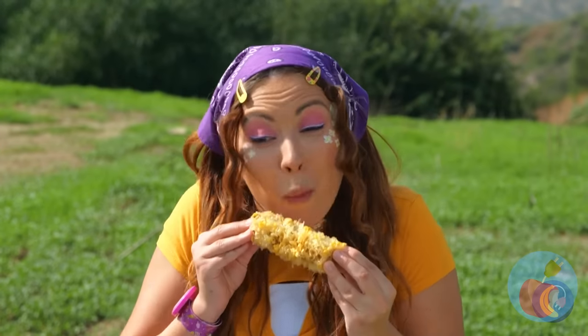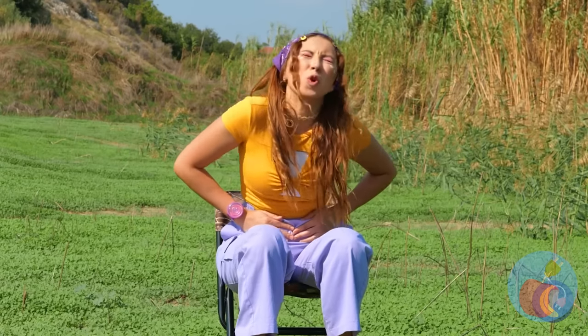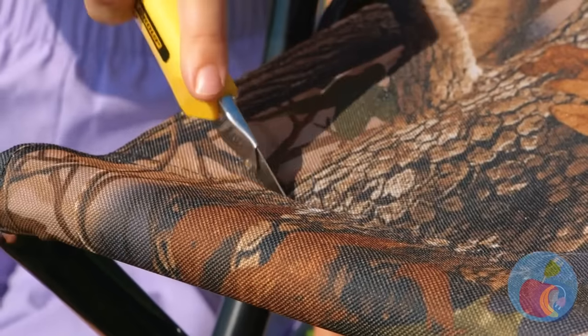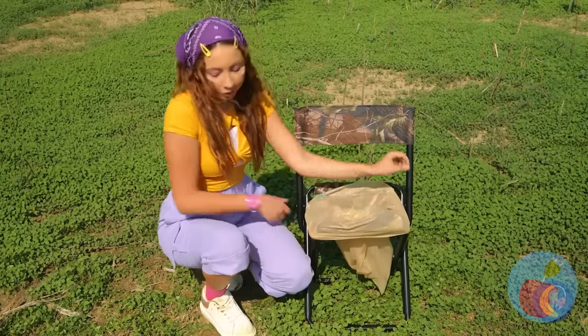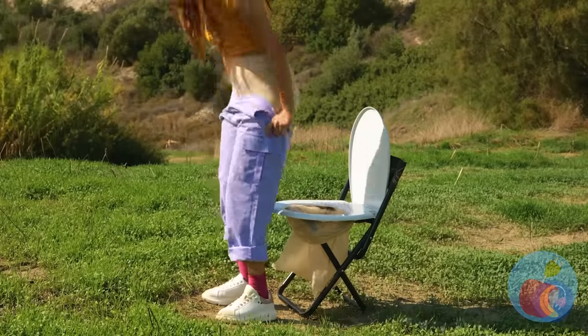Ah, it's corn. Delicious, but not very digestible. Oh. Never know who might come by. So let's make ourselves a toilet. Start by cutting out a hole in the seat. Probably should add a bag and maybe a seat. Well, what are you waiting for? We might as well try it out.